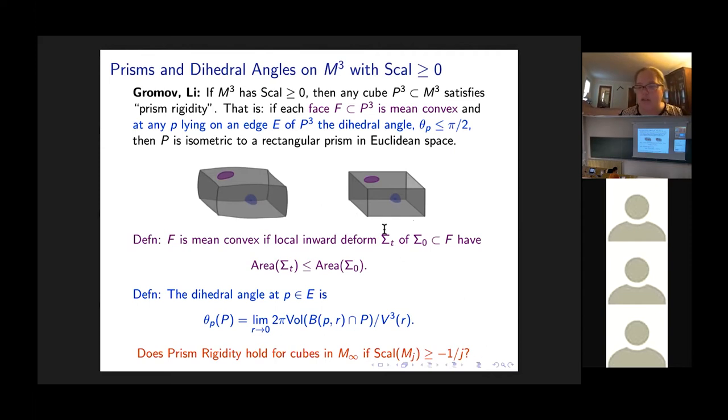This property is closely related to torus rigidity, and you can sort of go back and forth between this and torus rigidity. One way to see this is if you reflect across each of these sides, you can build a torus out of a prism. If you have this prism and we reflect across these sides, we get a non-smooth torus. So if I reflect this across the side, that means that this side can glue to its reflection all the way over here. And if I reflect this up, the bottom can glue to its reflection up there. And I also reflect forwards, so the back can glue to the front.